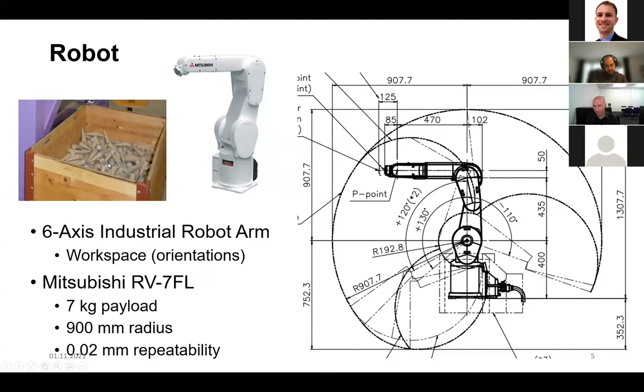So it should be possible with this robot, together with the right gripper, to reach every corner in the box. A few words about the precision of this kind of device. Very often what the manufacturers give you is the so-called repeatability. It tells you that if you want to go to the same point two times, you will be within 0.02 millimeters of the point. But you don't get any information about the absolute precision of such a device. That's very difficult. So that's the robot that we envision.